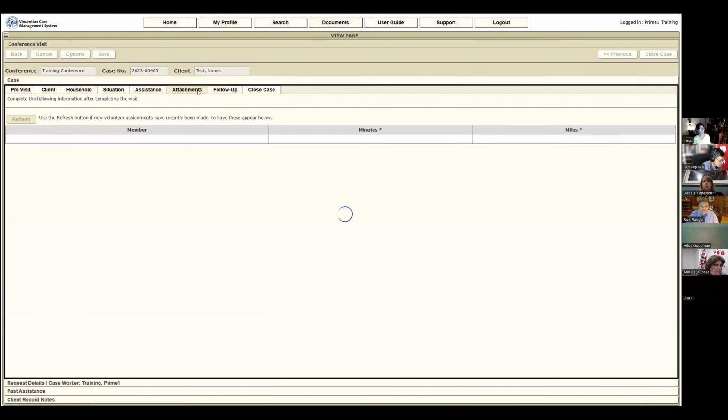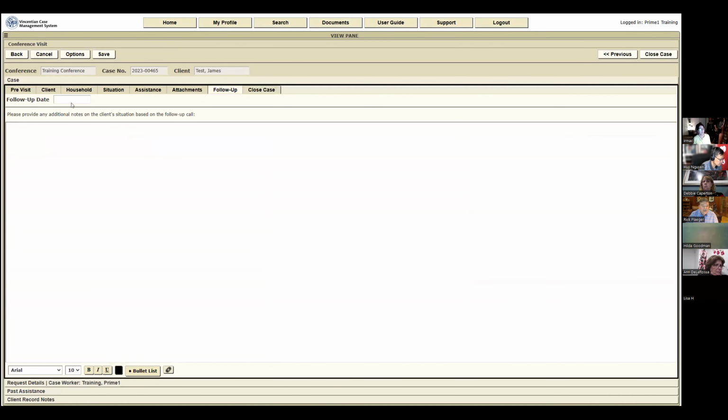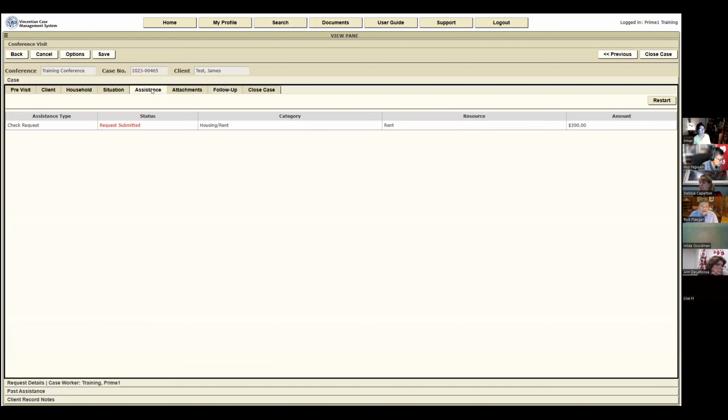You can go back and add additional follow-up if you want to add a new follow-up date and additional notes for your follow-up. You can go back if you need to and add additional assistance by just hitting restart, and it'll let you now add another check request, pledge request, or what have you.